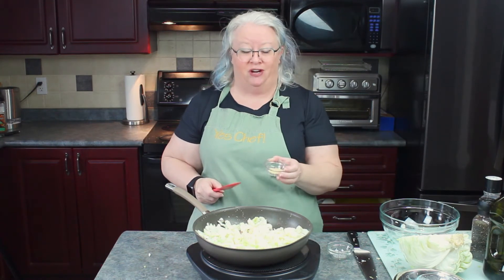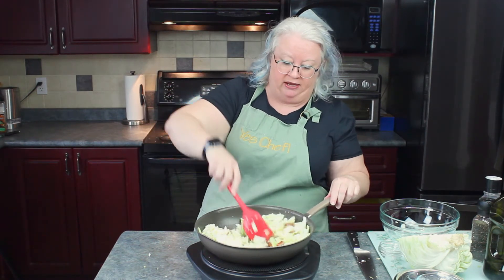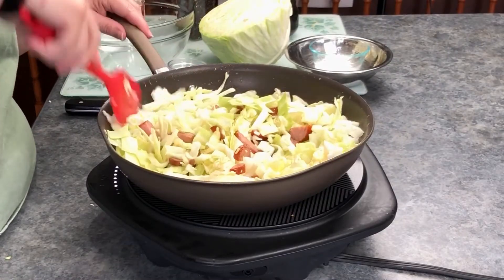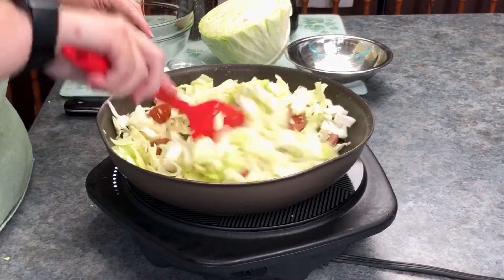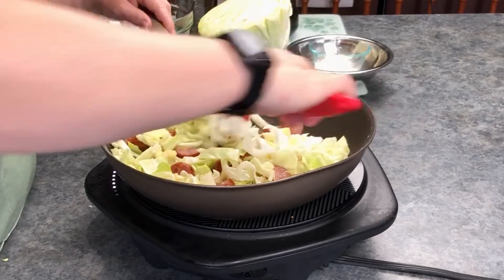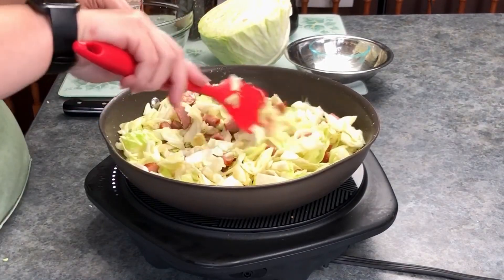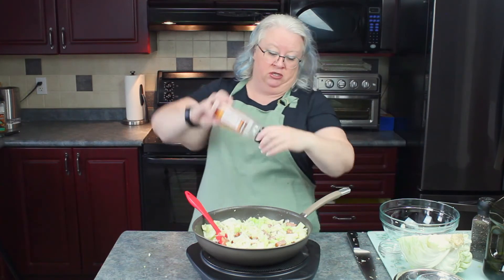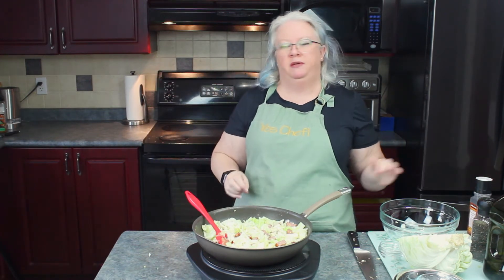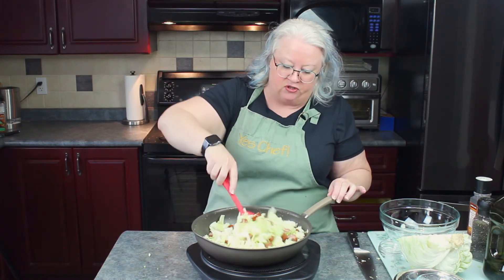What would onion be without its best friend garlic? A teaspoon of garlic powder. You can use fresh onion and fresh garlic too — you'd want to pop them in now with the cabbage as well. We're just going to let this cook down; this is going to take probably five or six minutes. Stir it all around and coat every piece of cabbage with that smoky buttery goodness. Cabbage needs salt — don't be afraid to hit this dish with some serious salt. Put in probably about half a teaspoon to start, and then you can season it again at the end after the cabbage is cooked down. Some pepper too.